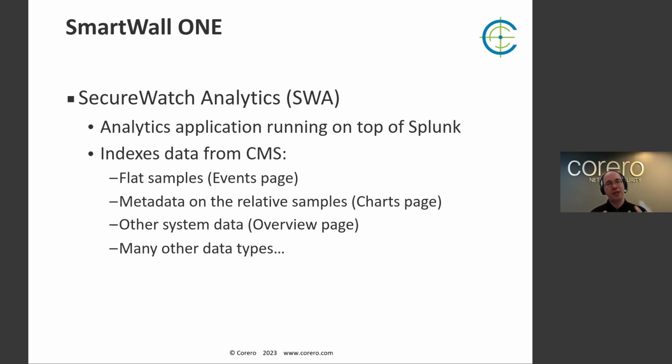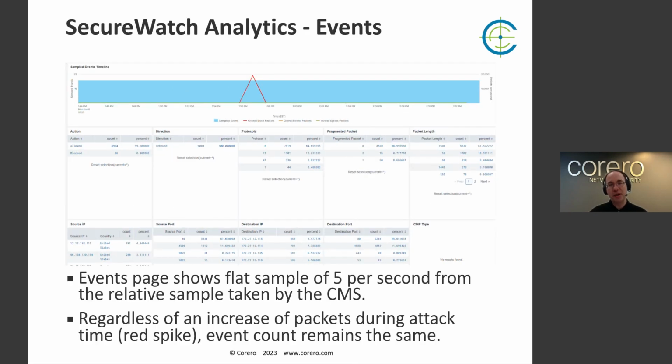Those messages that come from the CMS, if you want to look at the flat samples, we have an events page. If you want to look at the metadata, the once a minute messages, we have a charts page. And those two together can really help you find anomalies and then find out if those anomalies are expected or not, are they attack traffic, need more analysis, whatever you want to do. Now, there's some other pages that I might show because people might have questions. So I might end up showing some other pages. But there's so many dashboards and other ways to view this metadata, in a half hour, no, that's not happening. But we'll start with the simple stuff.